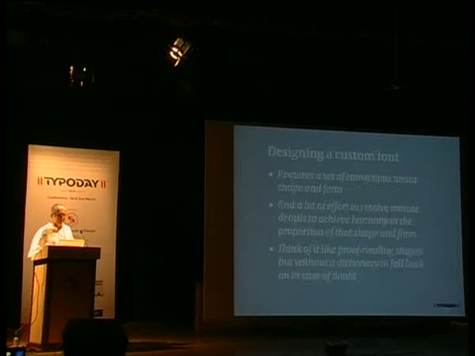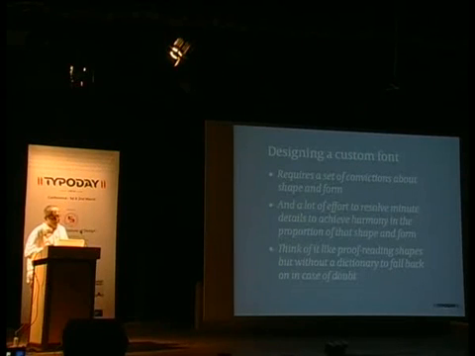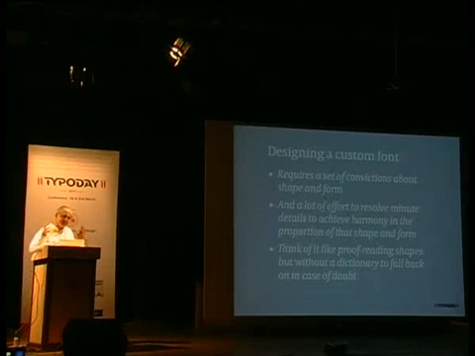And so I found, I said, okay, so what does it take to do a font, a custom font? So I said, first, it requires a set of convictions about shape and form. And I'm looking at it in a broad sense. I mean, The Economist is largely a text-driven paper, so I wanted something that was very nice on the eyes. So it takes a conviction about shape and form, and then a lot of effort to resolve those minute details and achieve harmony in the proportion of that shape and form.